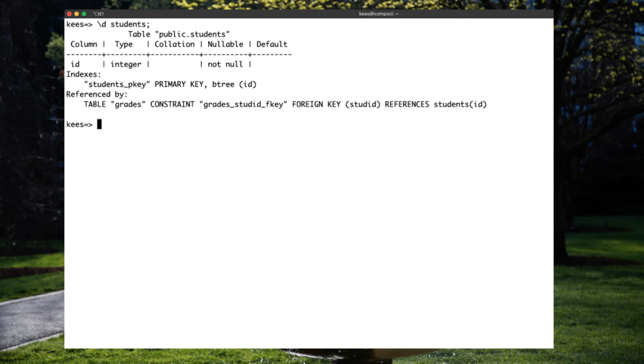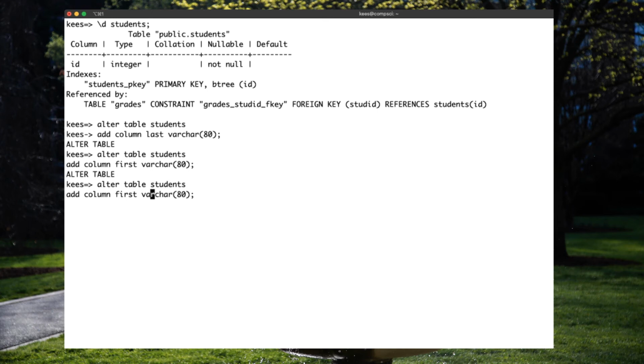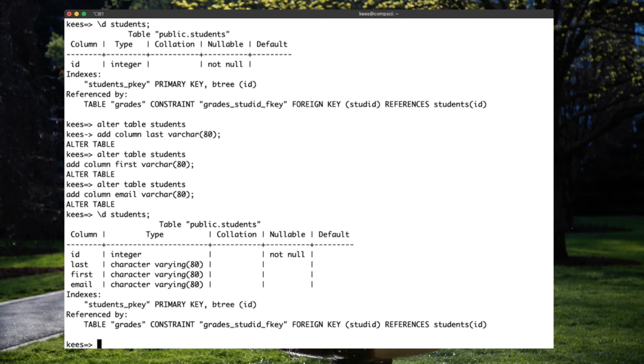So back to that, let's take a look at our students table. We want to make changes to this table, but we don't want to do it by having to drop it. So what we're going to do is alter table students, and we're just going to continue on there and say add. What are we going to add? Well, we're going to add the column called last name, and let's say that is a varchar of 80. And it tells me, sure, that's fine, we can do that. And I can do this again, and I can add a first name field, and maybe an email field as well.